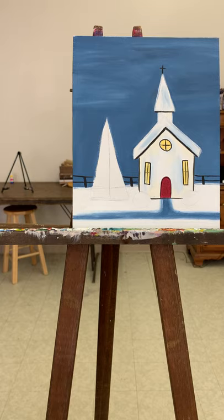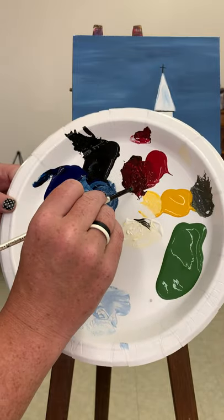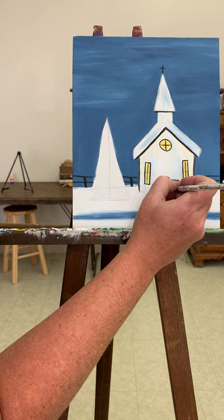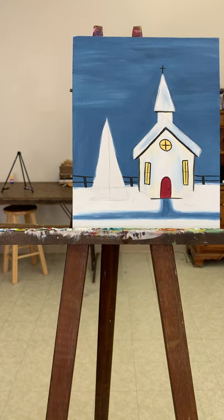Maybe a little handle on the door, with one of your small brushes. I'm just gonna take the dark red color and just put a little dash, little line. Okay, so now all we have left is the tree and the little shrubbery. Pretty easy stuff.